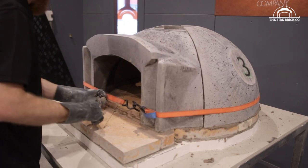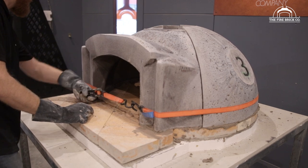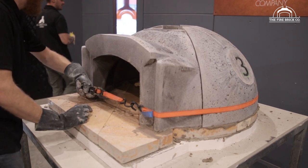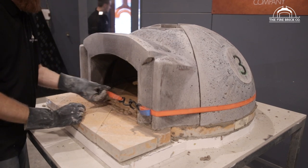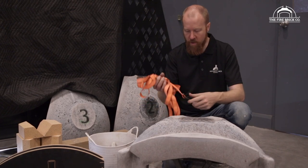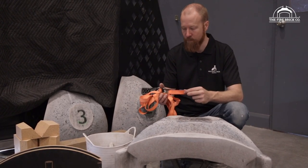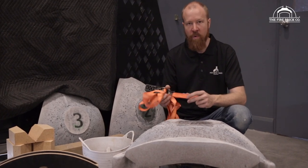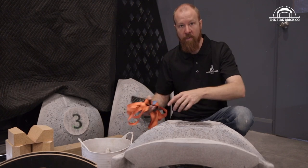You're also going to want a small ratchet strap. They're also called tie-down straps. They're probably called something different everywhere in the world, but they all have one of these ratcheting mechanisms. You don't need a particularly large ratchet strap. In fact, I prefer you use a relatively small strap that doesn't have a huge load limit on it. The reason being, we're going to be running the ratchet strap around the perimeter of all the castings.